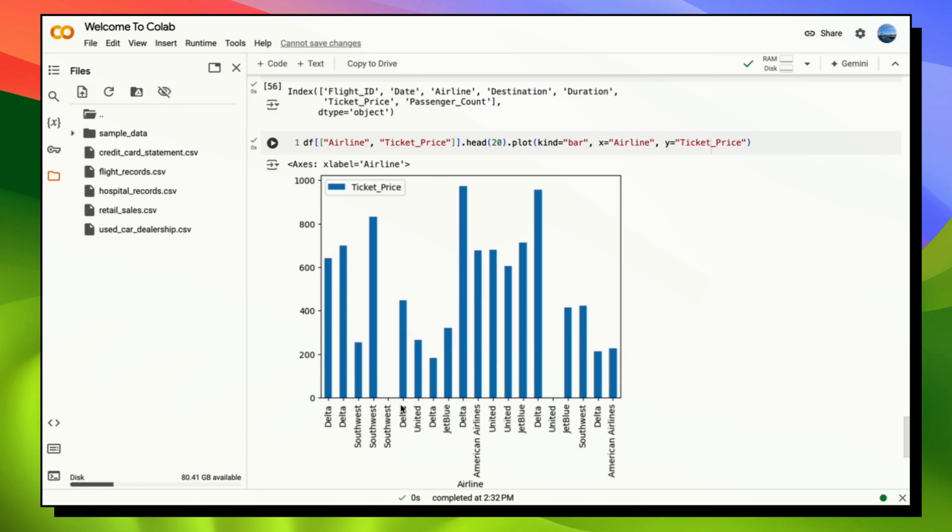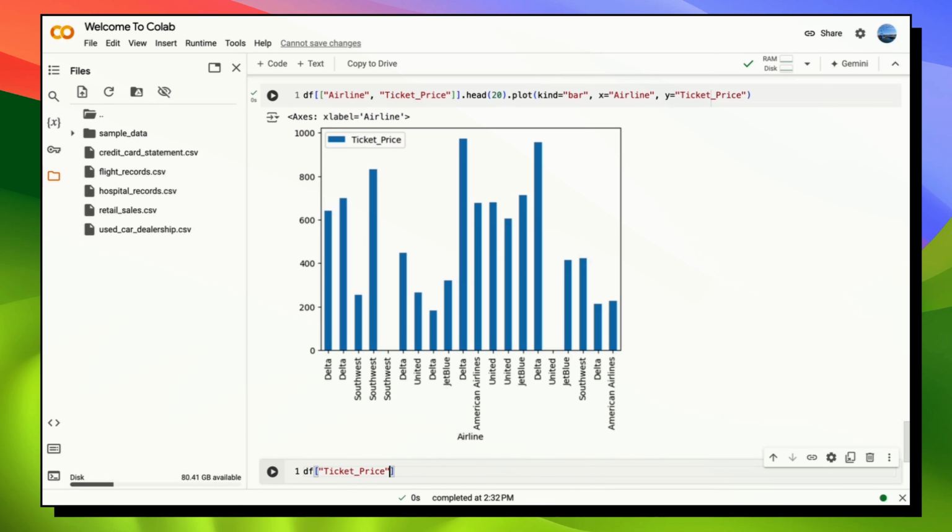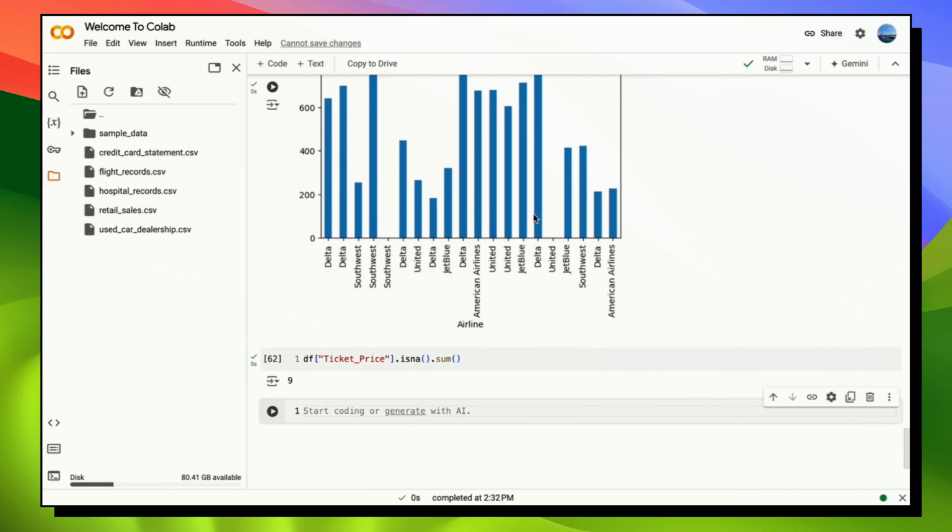So we still do have, in some of these tables, we don't have the ticket price, right? So let's go ahead and see df ticket price, that is NA sum. There are 9 of them.